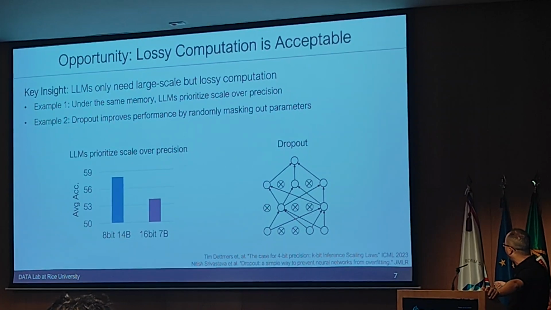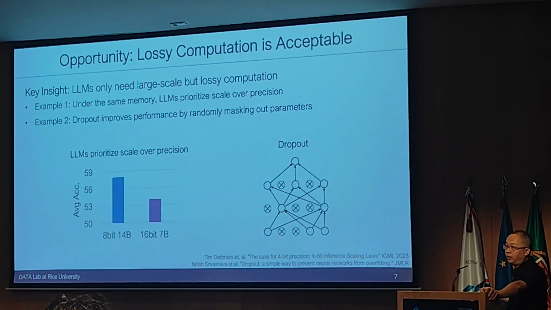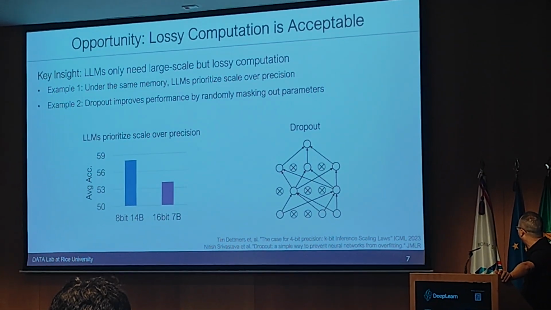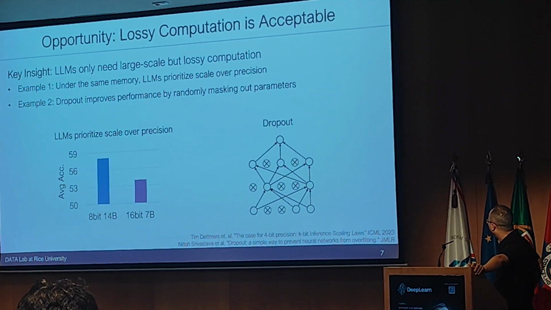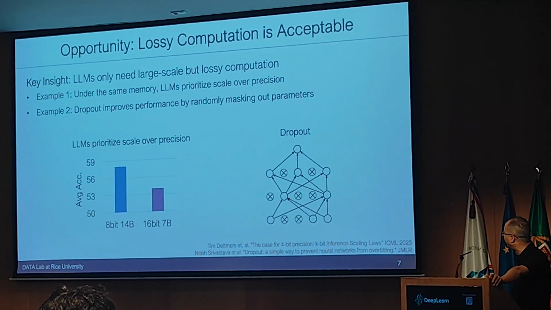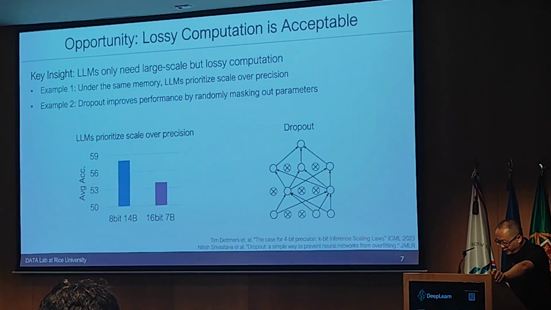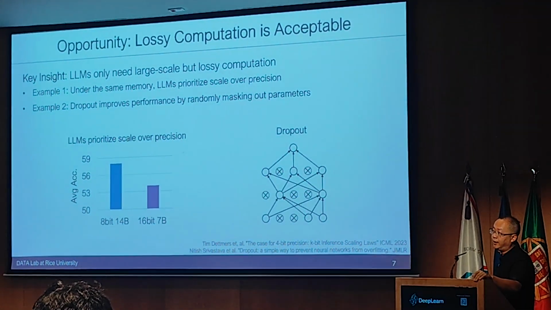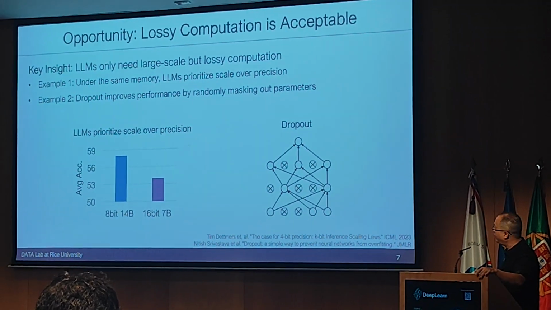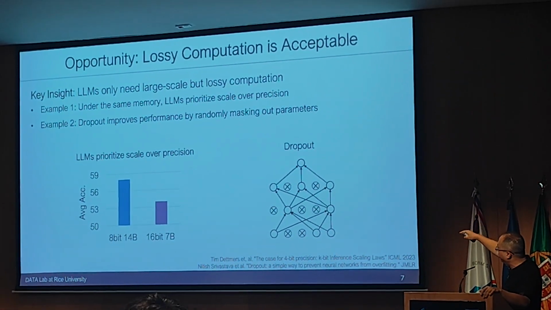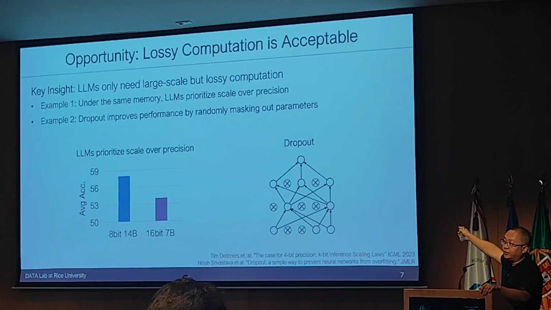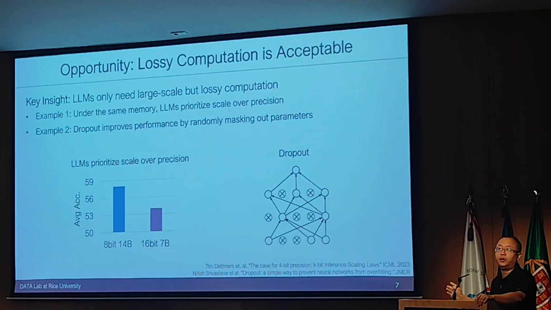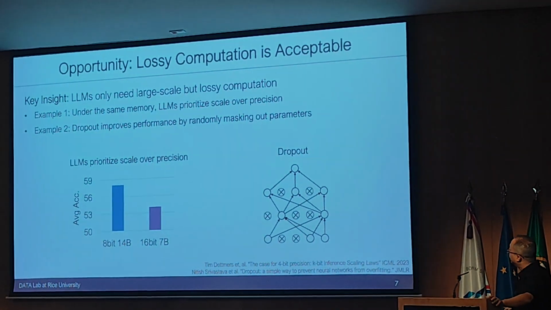These two results were reported in two papers respectively. The second one is very similar to the paper we discussed yesterday at the beginning of the algorithms. Basically, we want to remove some of the nodes, neurons, and some of the paths in the deep neural network, and it achieved sometimes even better results compared to the original model.